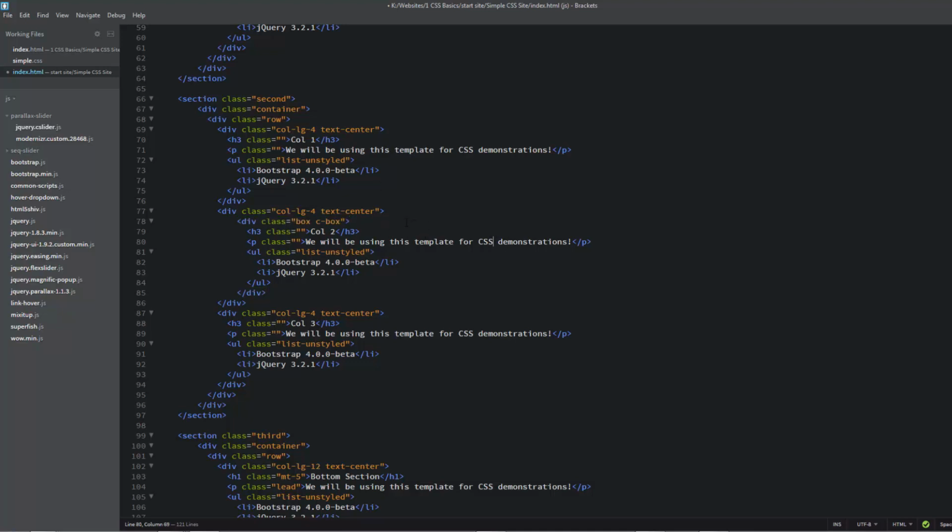So anybody that wants to follow along with this and download the template or the little demo site that we've got working here, you can download it from a link below, but you will need to add this div to it as we've not got that in the original site. So let's get back to our site.